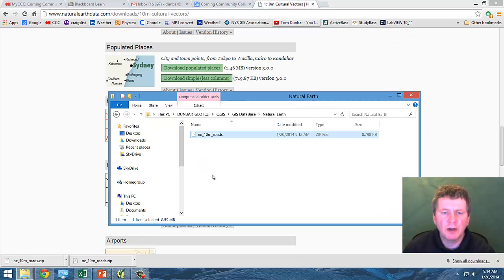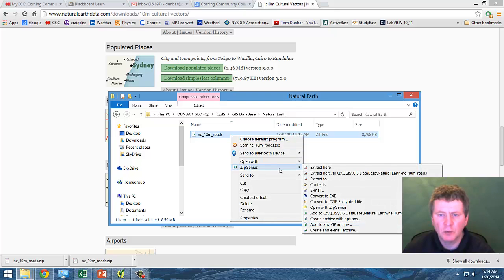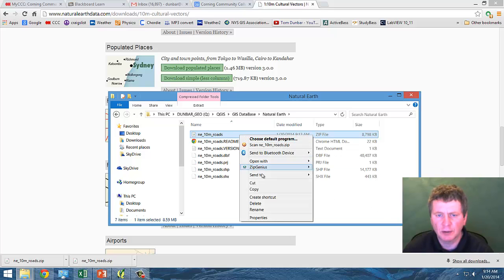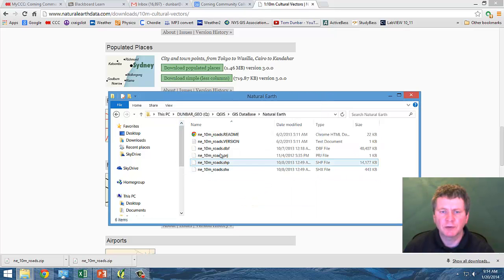Okay, at this point you have the file in the directory that you'd like it, and you just right click here and we can do a zip extract here. Okay, it's been extracted. Once you have the file, you can go ahead and delete the zip file, and you can see we've got the project, we've got the listing here. This is the attribute table that tells us everything about those, and then the shape file. So now we'll go to QGIS and bring this in and see what we've got.